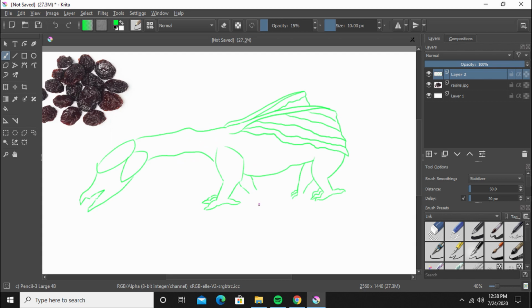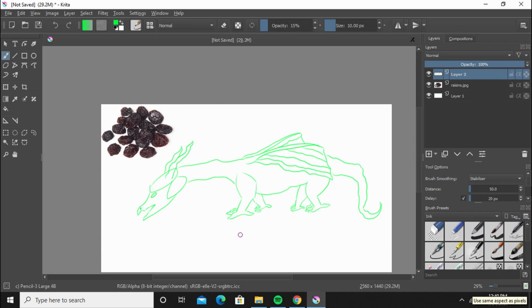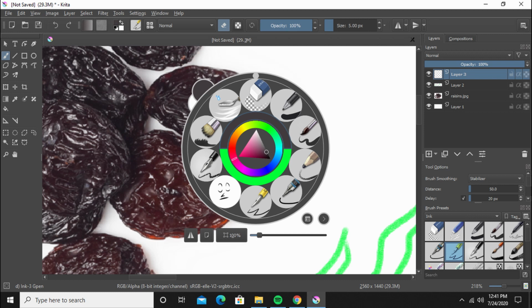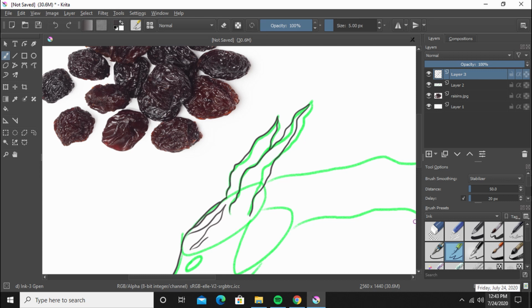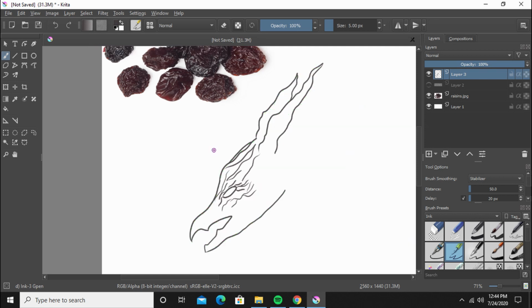Then I filled out the rest of the body because I realized, oh, hey, I should probably do that. Then I made this weird looking scraggly tail, and then I went back to the head, added some nostrils, the eye, and the horns. From there, I went to this little thin line tool, pulled a color from the raisins to use as my lines, and then started doing my line work. I did the head first, and there are these weird little lines on the head that end up turning into the wrinkles. And you can see I just fill out all the wrinkles.